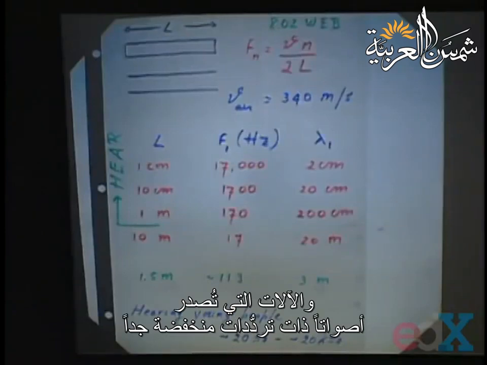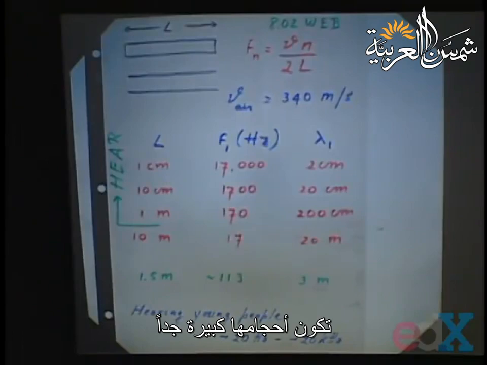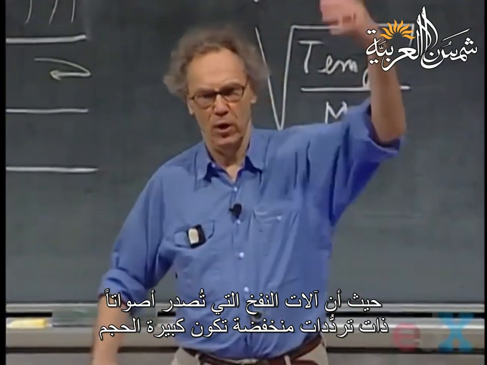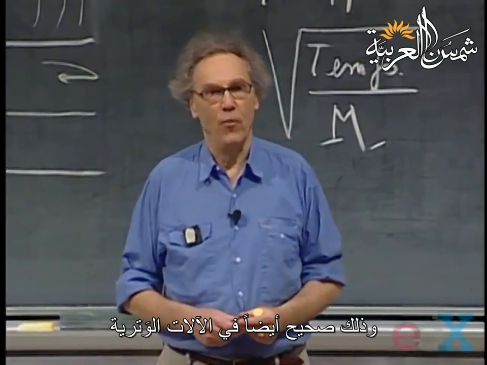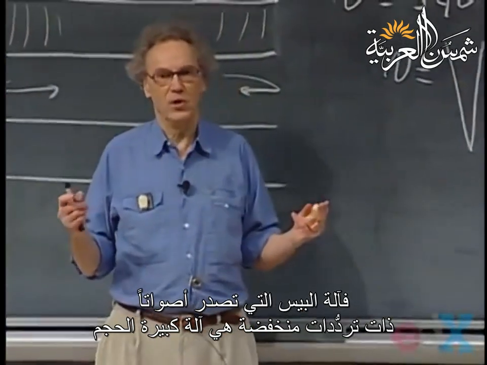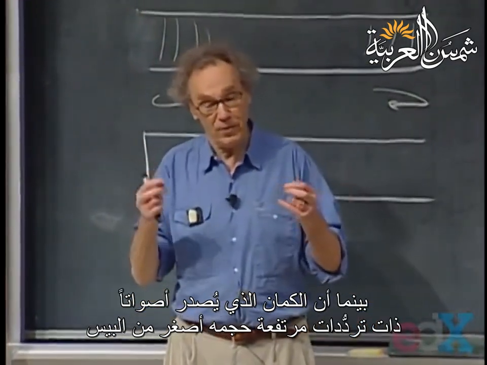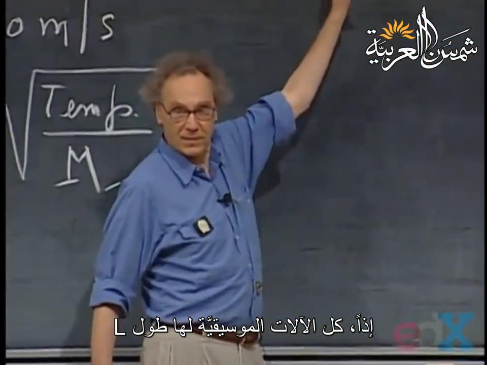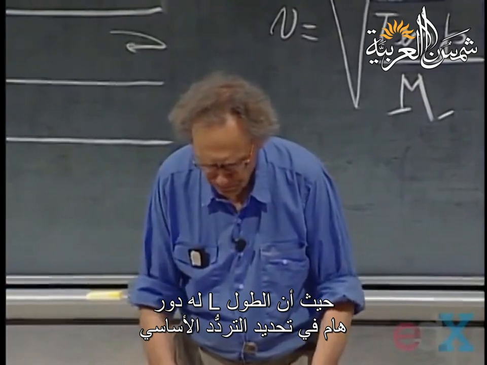And then when you go to the very low frequencies, organ pipes that produce fundamentals in the range of 20 and 30 hertz are huge in size. And in general that holds. When you have a woodwind instrument which is tuned for low frequencies, it's big. And for high frequencies, like a flute, it's small. In a way, that's also true for string instruments. A bass, which generates low frequencies, is a big instrument. But the violin, which generates high frequencies, is a much shorter instrument. So in that sense, the reason is they both have an L here. And it's the L, of course, that is crucial in terms of the fundamental.